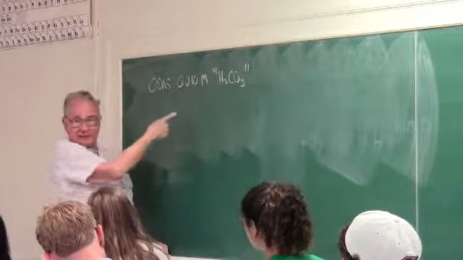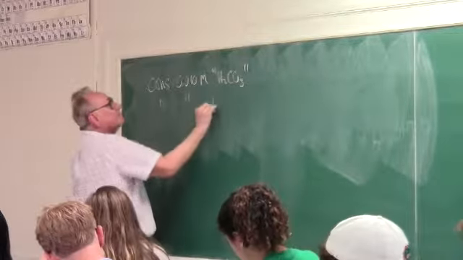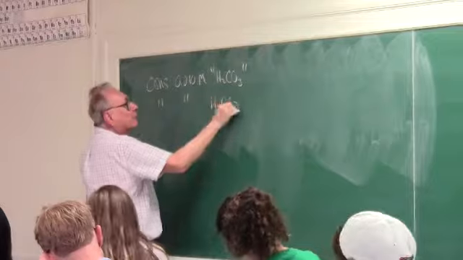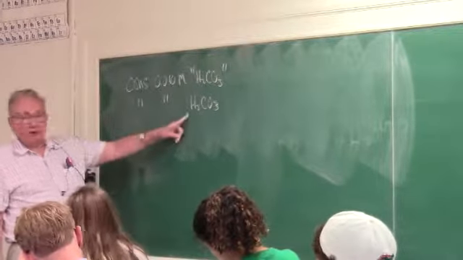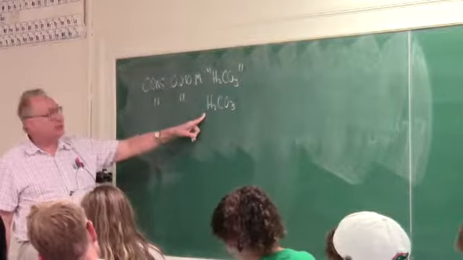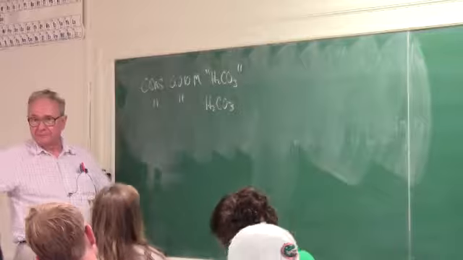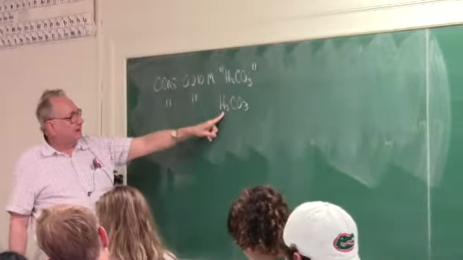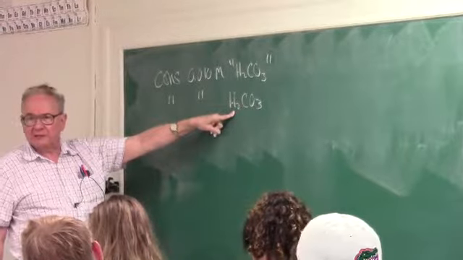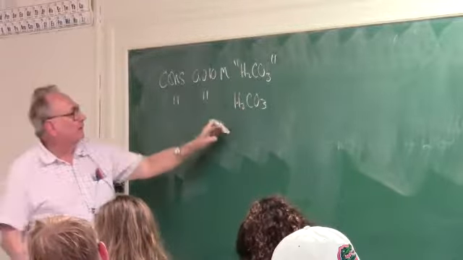The quotes, of course, mean hydrated CO2. I take away the quotes, we're talking about true carbonic acid. Ka for true carbonic acid is much, much larger than Ka for this. The numbers are in the book. Here Ka is 4.2 times 10 to the minus 7. Here Ka, I think, is 2.4 times 10 to the minus 4, but I'm speaking from memory. It's in the book. Okay?